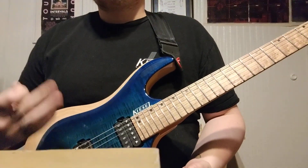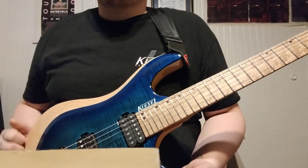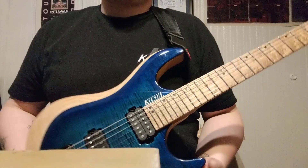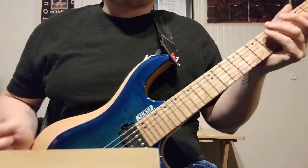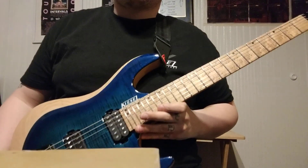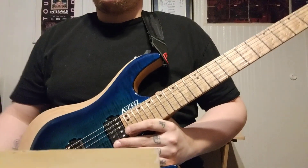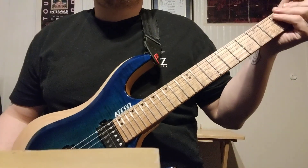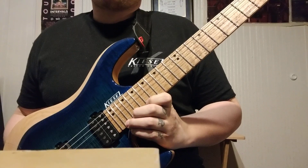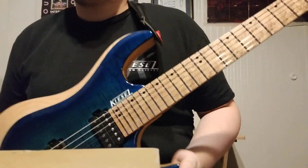So I said yeah, I'll give it a shot — let him wire my guitar and do a setup. Since I got these guitars in early 2019 I hadn't really had any setups done. I didn't really trust Guitar Center to do a setup on them. Not knocking all the techs at Guitar Center — obviously some are good — but the ones at my local one just weren't up to par. The next best music shop in the STL area, I called them. They work on vintage guitars and when I told them I had a Kiesel they said, 'What's a Kiesel?' So I immediately hung up and decided to go with Derek, and I'm glad I did.